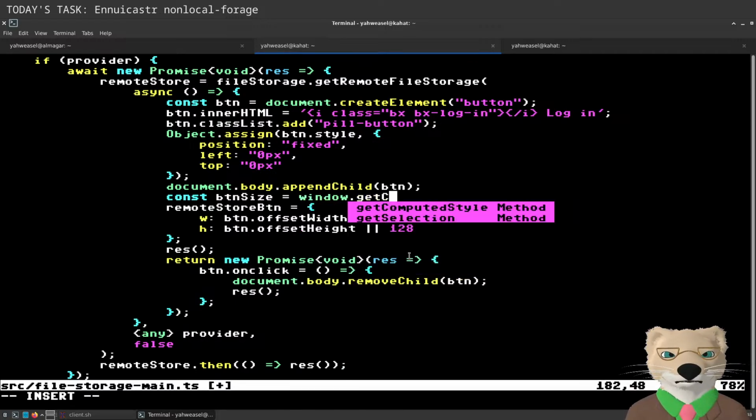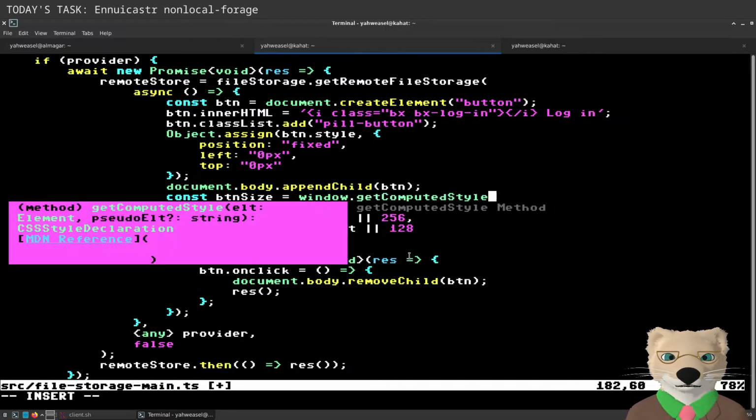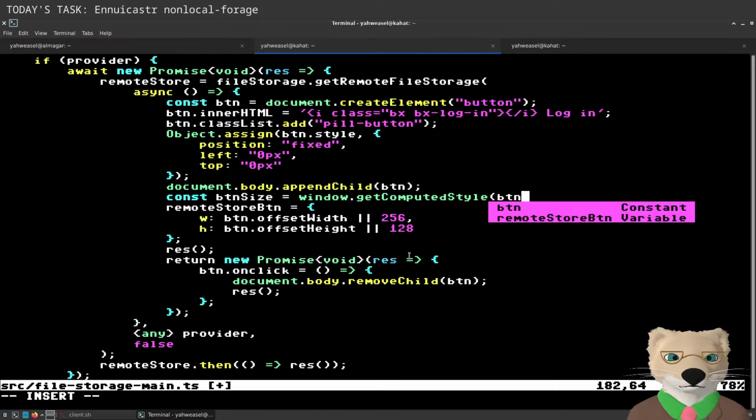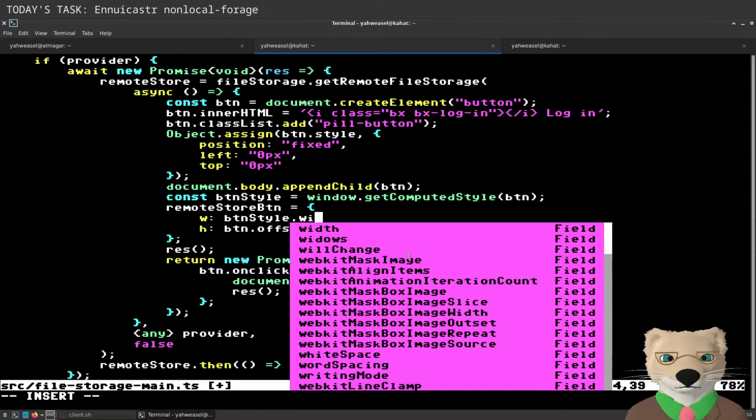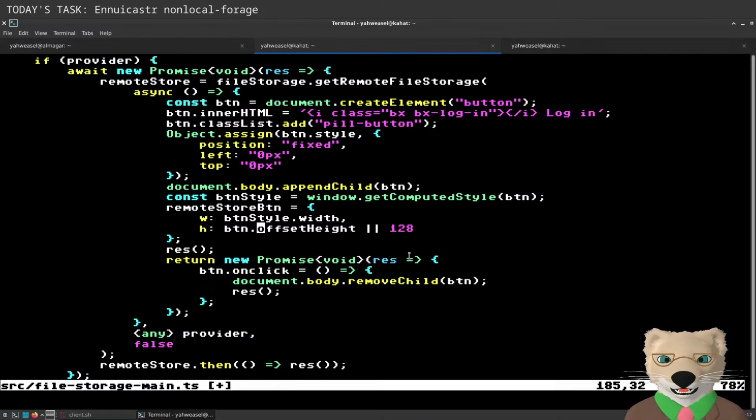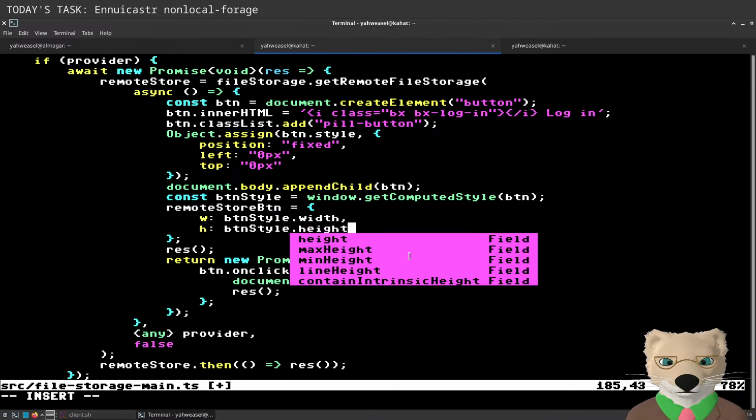Is it window get computed style? Yes. And in this case, this will actually be a string.